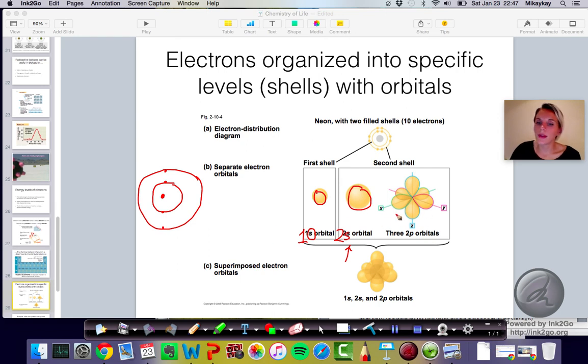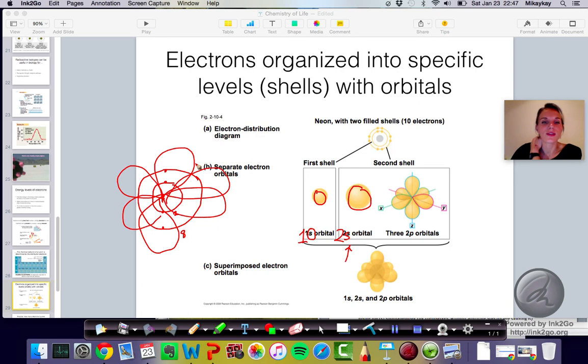But then the next three, right? Because remember we have two and then we have eight. So two of these are in the s orbital, but then the next six of them, did I say three? I meant six, are in these kind of figure eight like orbitals, right? And each of those has two electrons. And this diagram that I'm making is absolutely hideous. But you see it here, right? So we have the 1s, 2s, and then you have all of the p orbitals. I think by drawing that I made it more confusing.